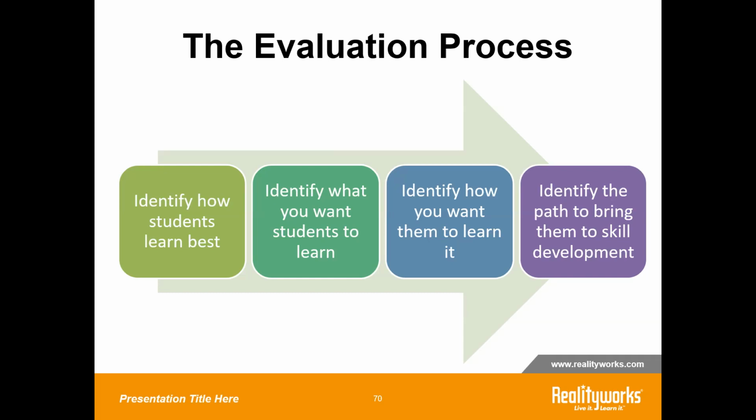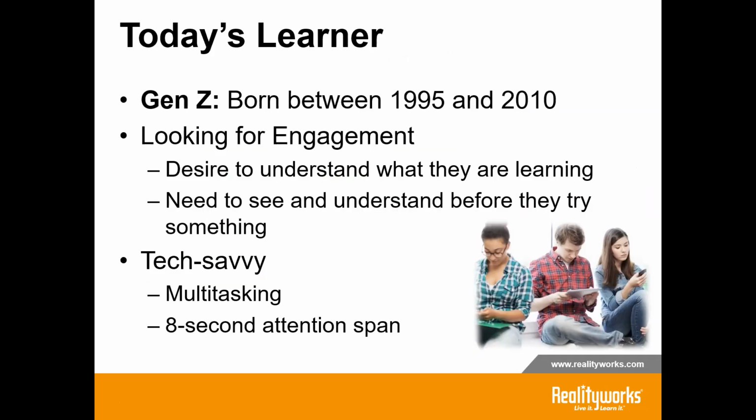So you need to look at your students and what their needs are. How do they learn best? What excites them? What interests them? How do you get them to learn? And then what's your end in mind? How do you bring it to them? And then what's that path going to be? One of the things that we've really tried to do is help you with that evaluation process by giving you tools to help your students.